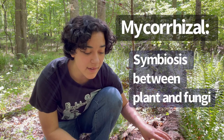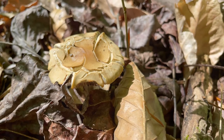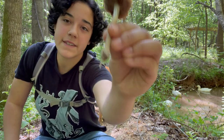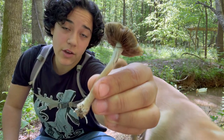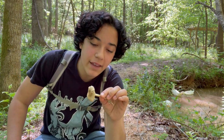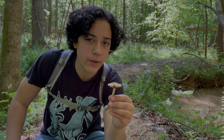So whatever this mushroom may form into in the future, it will most likely be mycorrhizal, which means it will have a mutually beneficial relationship with a tree or a plant. I've actually found a mushroom — this is the same mushroom that I've been finding over the past two days since we've had rain. I'm guessing this is one of the first ones that you find during spring. I think it's called a spring field cap.